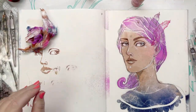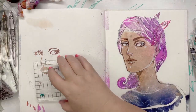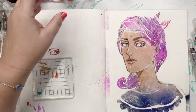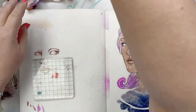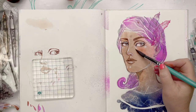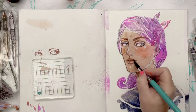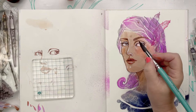Actually, I will just use it, I might use it. Pop a little bit on a palette. So I want it very, very light. And when we're on watercolour, we are going to get a bit of wet on dry effect, but I want it nice and soft. I want a clean brush. And just going to add a little bit of, and then just let that dry off. I might even add a little bit of that. But the more subtle, the better. And even a little bit of that pink into the eyes.